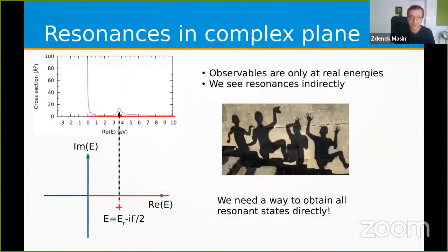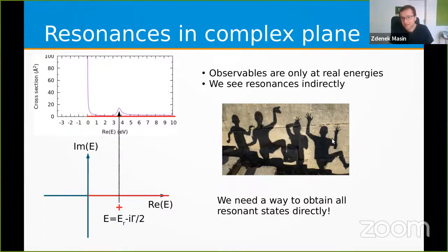So we can put it in other terms, and we can realize that resonances are, in fact, solutions of the Schrödinger equation in the complex plane. So there's some energy in the complex plane where the resonance lives, and the closer it is to the real axis, the more prominent it is. However, if it's far away, we don't really see it clearly. So it's almost like looking at the shadows on the wall, right? We look at the cross sections and we only can indirectly infer what's going on.